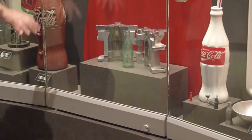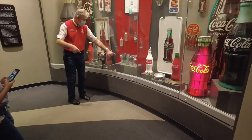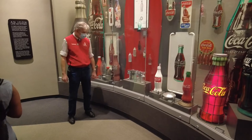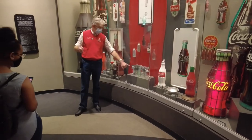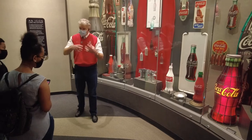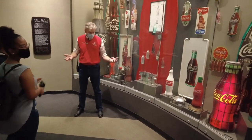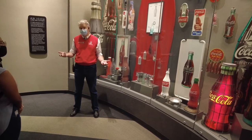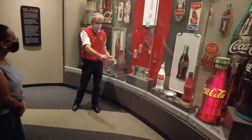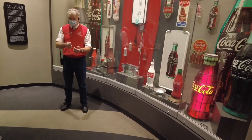And this is number two on the runway for me. Number one is that percolator with the mixture. That's one of the very first Coca-Cola bottles ever. There were two made at the same time. This is one of them. And guys, that's the original mold. Our Coke bottle is so special because if you drop a Coke bottle on concrete and it bursts into 500 pieces, you walk by it, you can still instantaneously tell it's a Coke bottle. And if you're searching for that Coke bottle in the cooler with your eyes closed, the minute you feel those ridges, you know you've got an ice cold Coca-Cola.